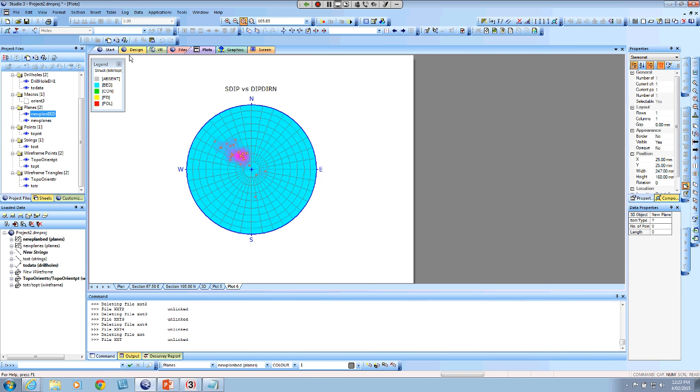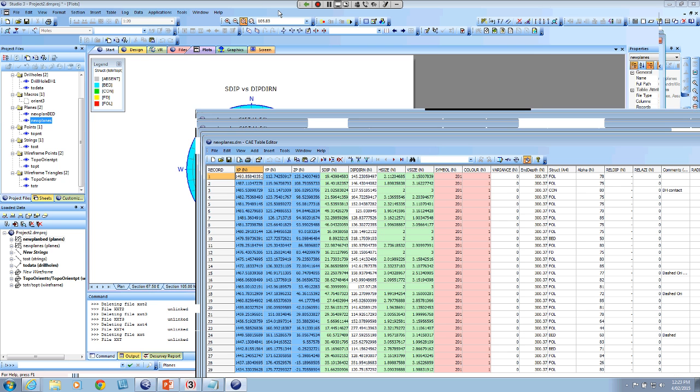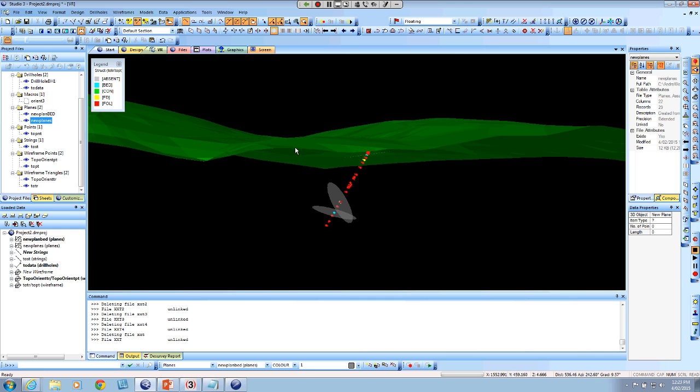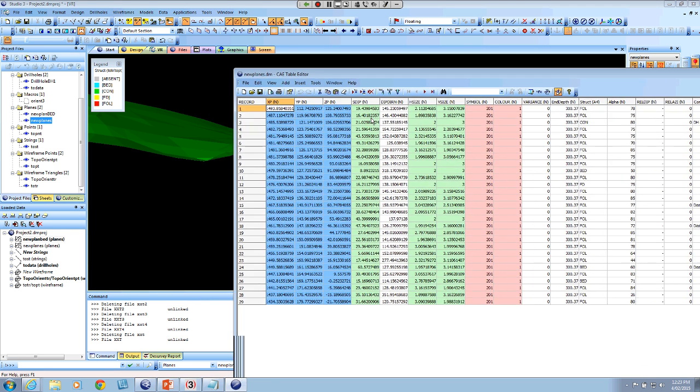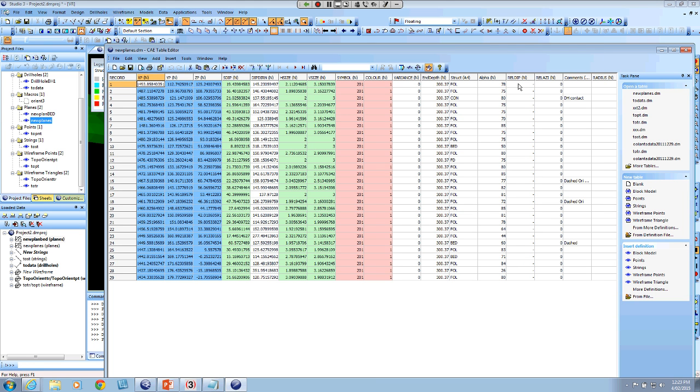If I go and open that up now, this is the planes in the VR window. These are all these planes down here, which I'm viewing just here. When we use those strings to create those planes, it gives us an automatic dip and dip direction in this. This was the H size and the V size that I used, that I set to a default of 50 in the extra statement. So you can change these based on whatever the structure type is when you run that extra statement.